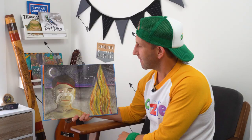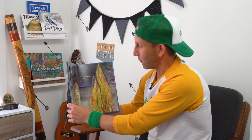What a great book, kids. It's all about this young boy learning the traditions, the history of the rich Aboriginal culture, which has been passed down through his elders for thousands and thousands of years. I hope you learnt lots about Aboriginal culture, and I encourage you to go and learn lots about your culture, whatever that may be.